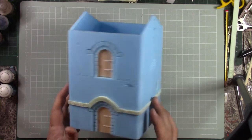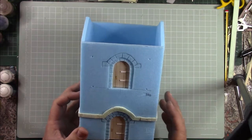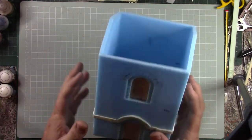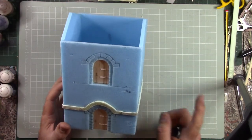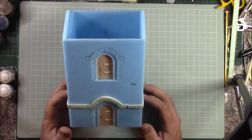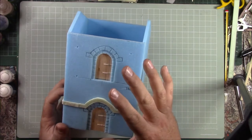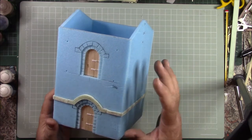The next stage prior to coating the building — you can put the roof on first, but I tend to get the walls almost finished before adding roof tiles. In the tutorial, Rick coats the whole building in a masonry paint but doesn't actually explain why. My initial guess was to add texture to the outer surface for the plaster to grab.